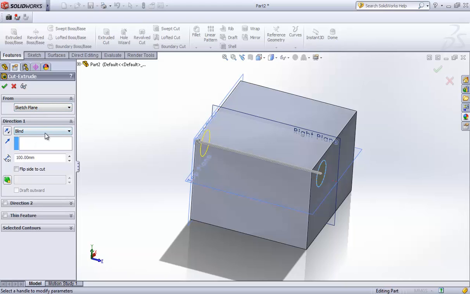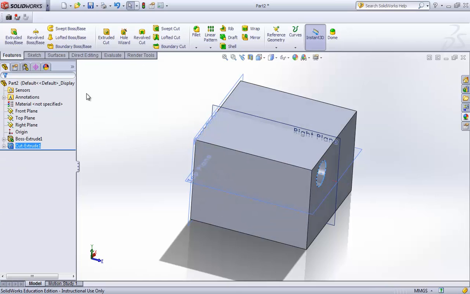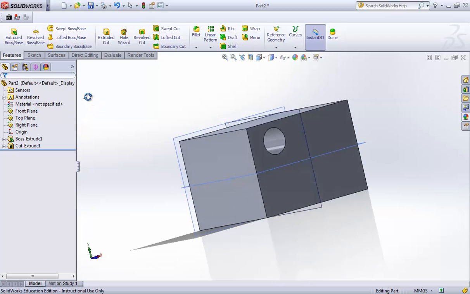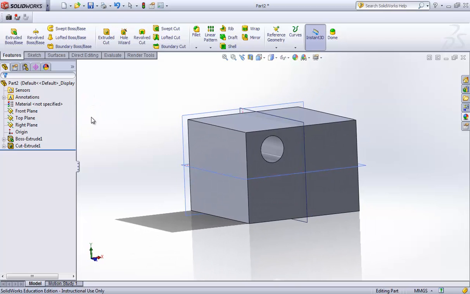In direction 1, we can go all the way through like so, or we can specify a blind distance like so. So if I toggle that option to all the way through and confirm that, that gives us a hole at that level, sorry.